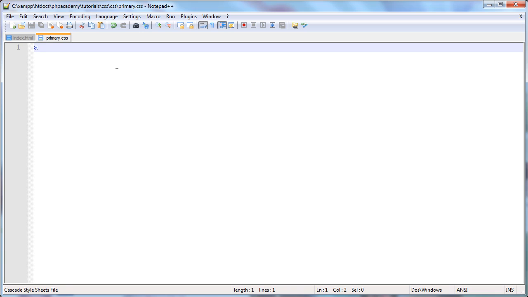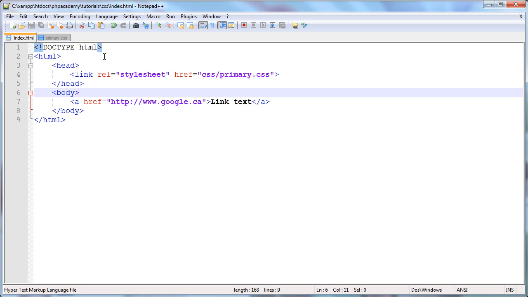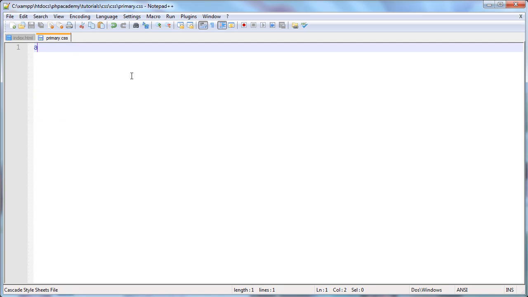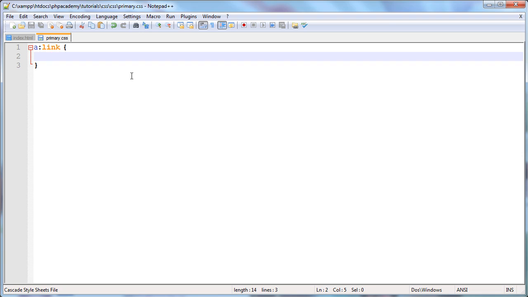Now A tags can be anything. An A tag could be a name equals something here like top, and you might use a link to go to the top of a page or something. A tags can be used for that too. So what we want to do is we want to specifically style an A tag that is a link, i.e. it contains an href, and this here, our colon and link, is actually a pseudo class.